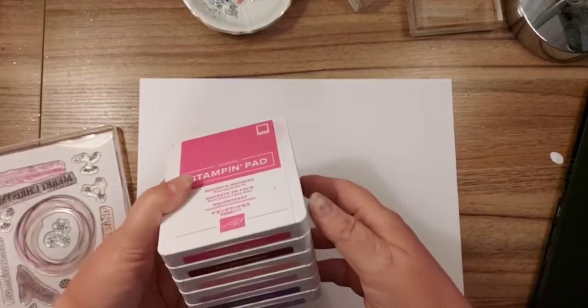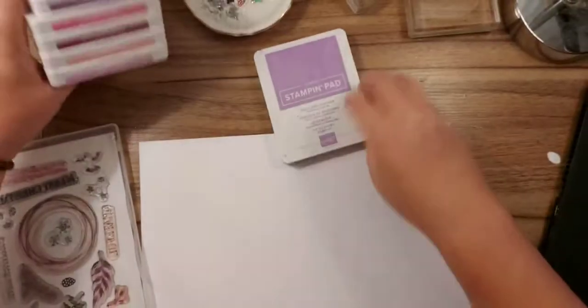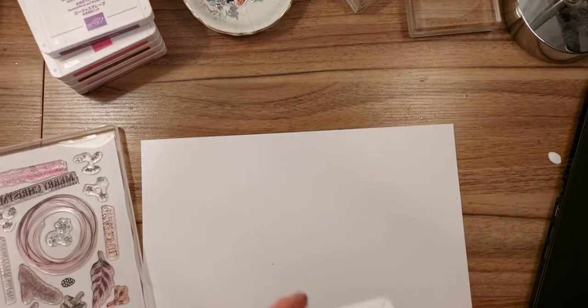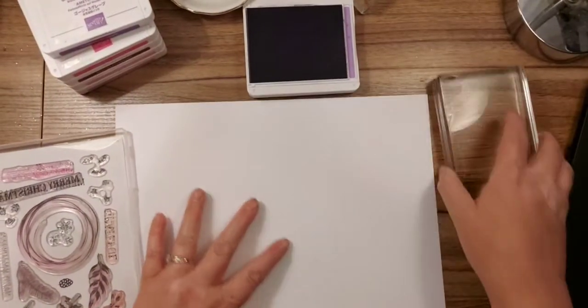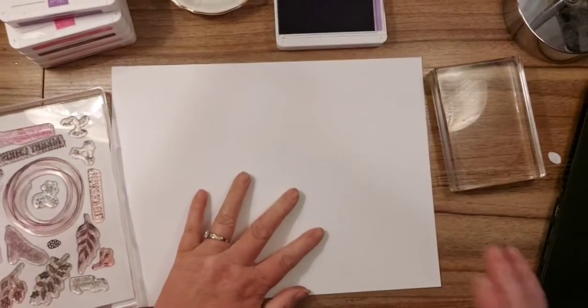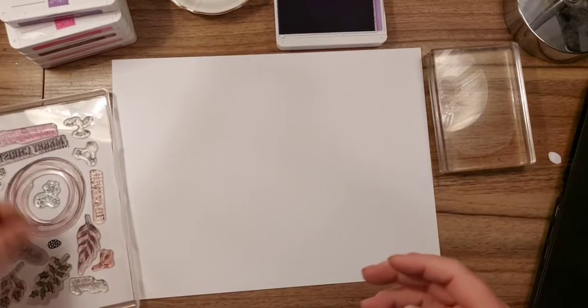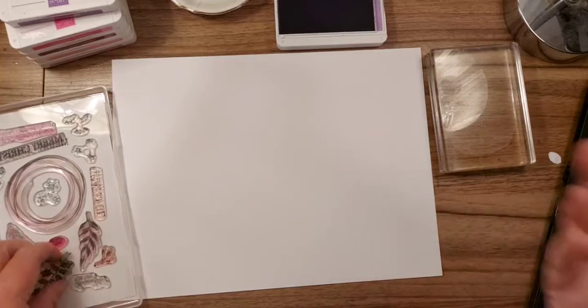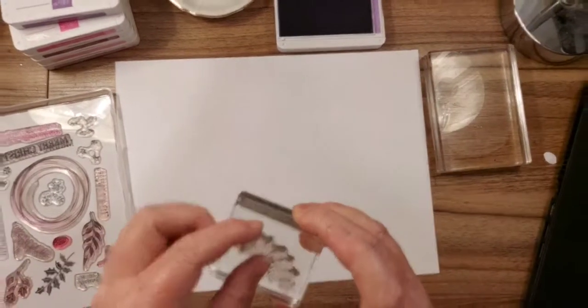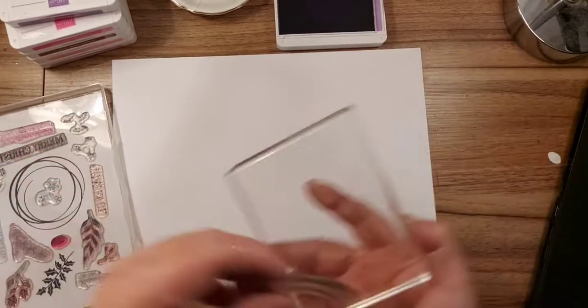So I'm going to put the circle down. Oh no, I need a base colour, so we're going to go with Highland Heather. You could do this with just 3 colours, because if you save one stamp per one colour, and then if you go on to another colour, you can stamp off first and then stamp it, and it'll give you a different shade. So sometimes you can get 3 or 4 different shades out of the same ink pad.